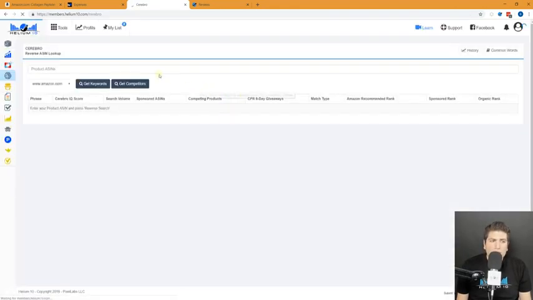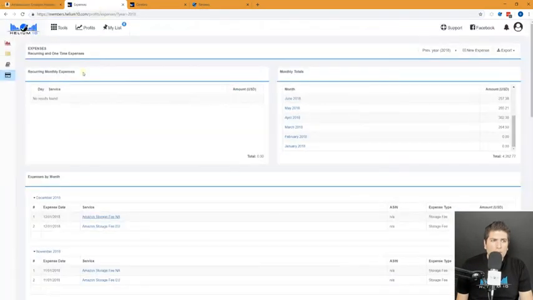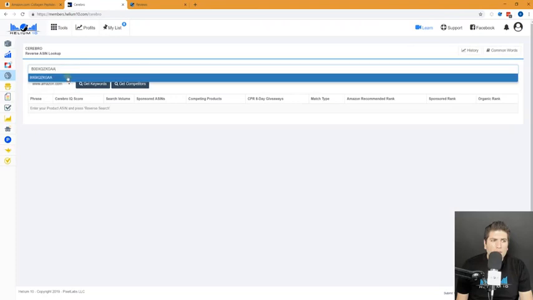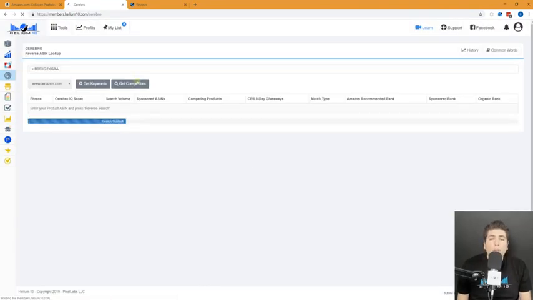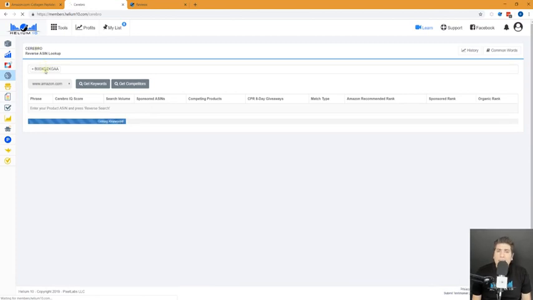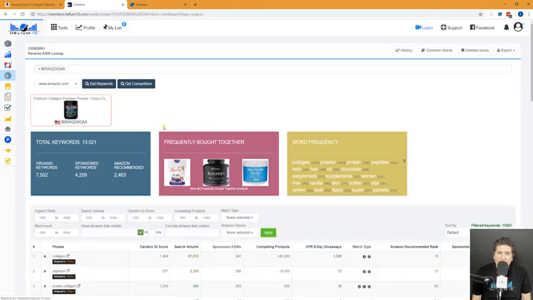With Cerebro, if I were to use a collagen peptides, this one, for example, let me go ahead and put that into Cerebro. I'm going to get the keywords, and this is going to find me probably 5, 6, 7, 8, maybe even 10,000 or more keywords that are related to this ASIN. So what are the match types? All right, the first type is organic, and this is very powerful. Wow, 13,000 keywords. What tool can get you 13,000 potential keywords for your listing just at the click of one button? All right, how cool is that, guys?